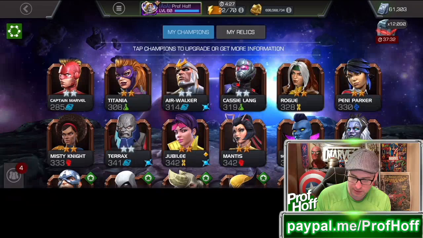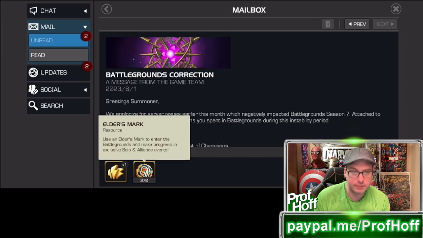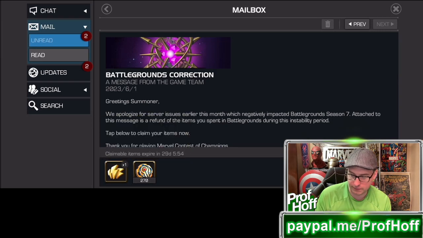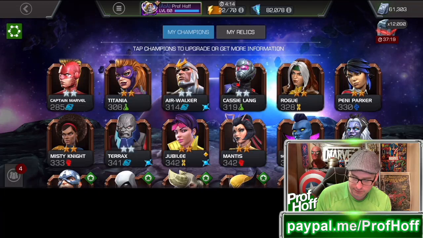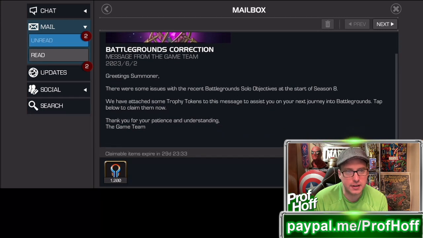And so, I'm going to have to do some Battlegrounds matches. And they take, what, 90? I'm going to spend 270 Elders marks today just to get the 270 right back. And the energy refill is pretty cool as well. But the thing that I can claim right now is the 1,200 trophy tokens. There were some issues with the recent Battleground solo objectives at the start of Season 8. We've attached some trophy tokens to the message to assist you.